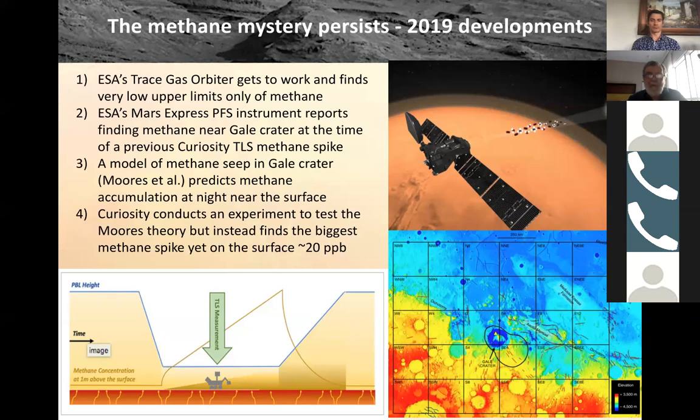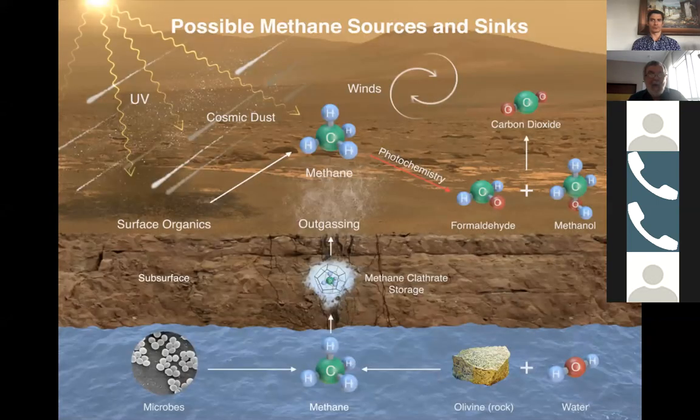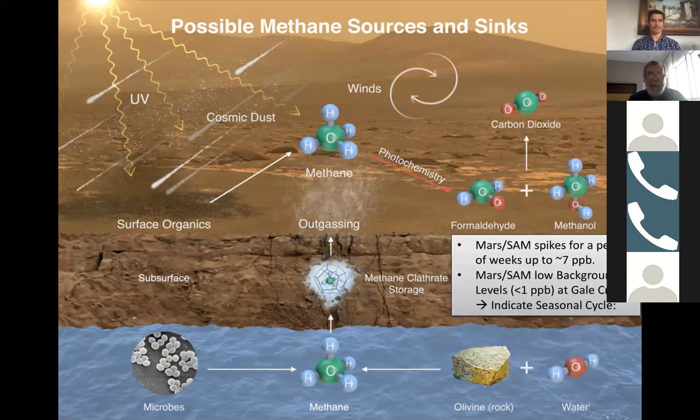We haven't published this yet, but we're getting ready to write it all down and submit it to a journal. And so it's really interesting. What on earth is happening with methane? If it really has a long time in the atmosphere, why is it going away so fast? Is it really coming from a seep below the surface? Is there some contribution from meteoritic infall and that type of thing? And so the mystery persists.